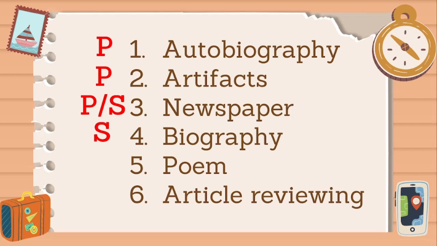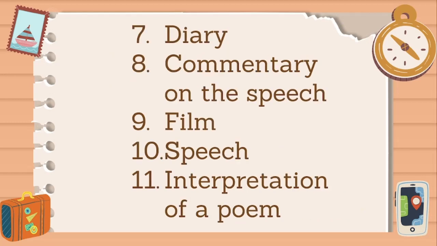Next, poem. Okay, very good. This is primary source. Article reviewing. You are reviewing the article. Okay, very good. This is secondary source. 7. A diary. Okay, good. This is primary source. 8. Commentary on the speech. Okay, great job. This is secondary. How about film? Secondary. Okay, very good. This is a primary source.